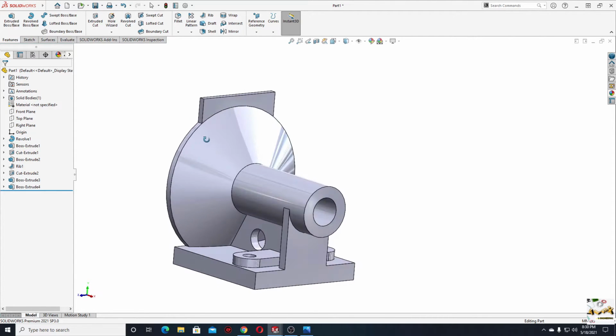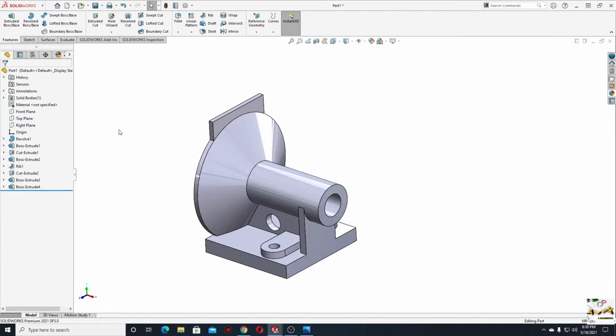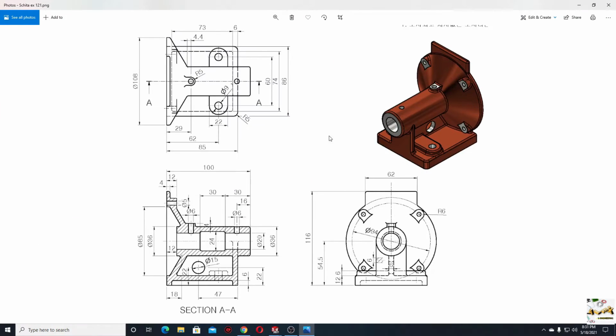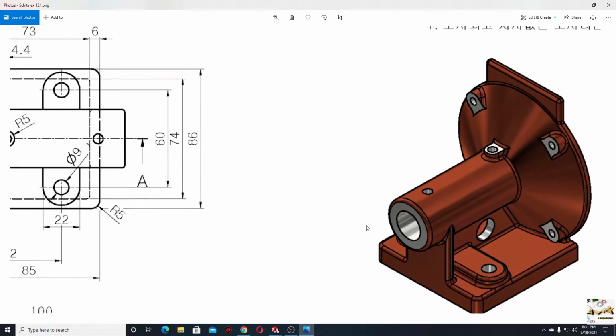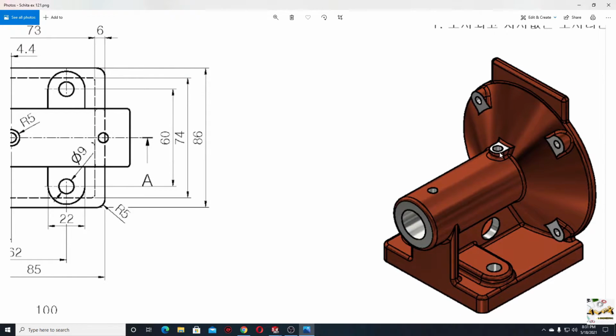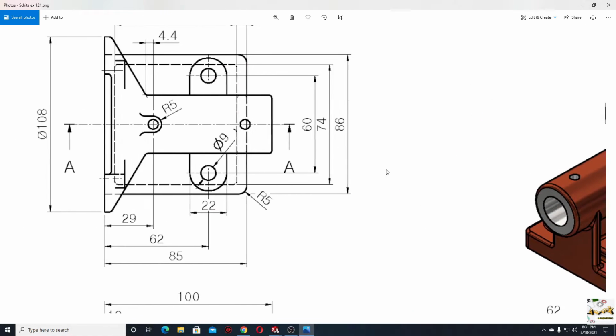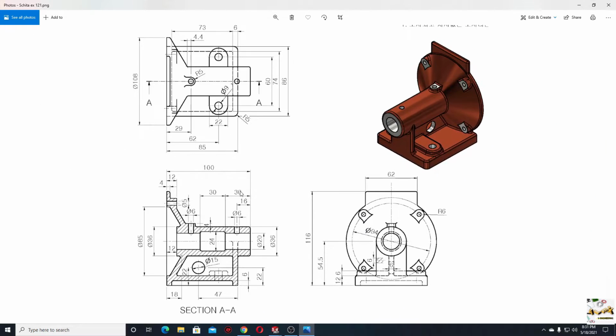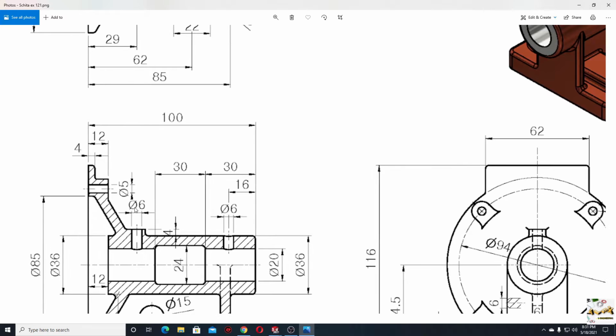And now we'll have to make the next part. The next part is going to be this one, and we can see here is the radius, and the diameter for that hole is 6 millimeters.